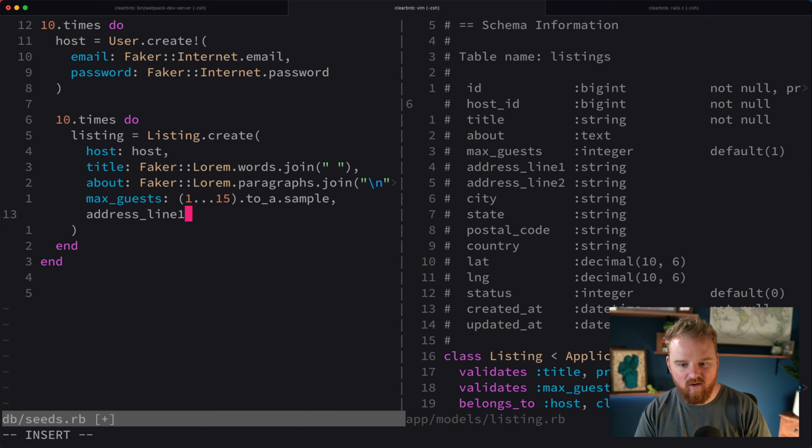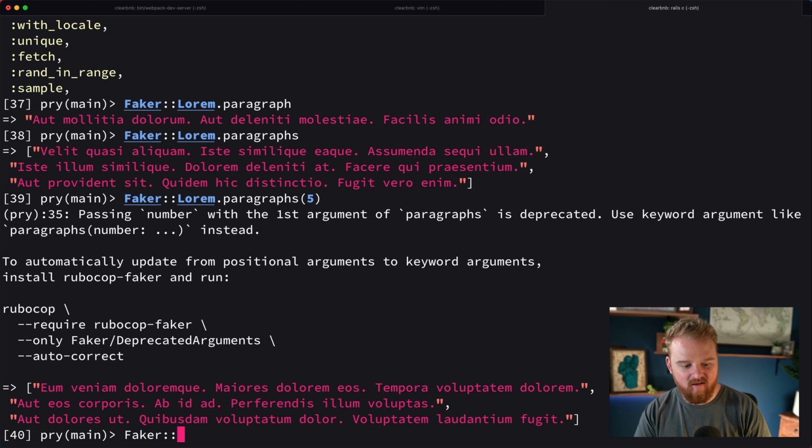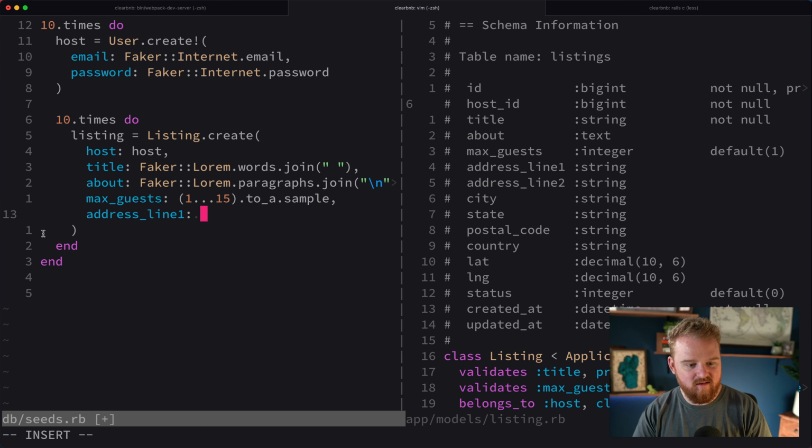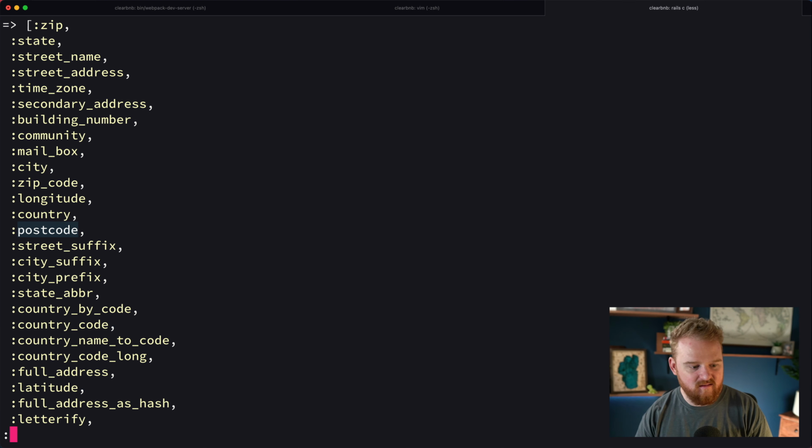Address line 1, and Faker::Address city, country, postcode. So Faker::Address dot, does it have a whole, oh, street address, there we go.